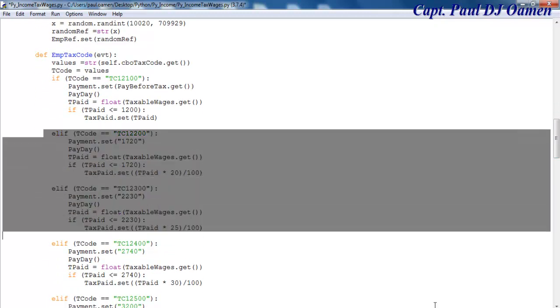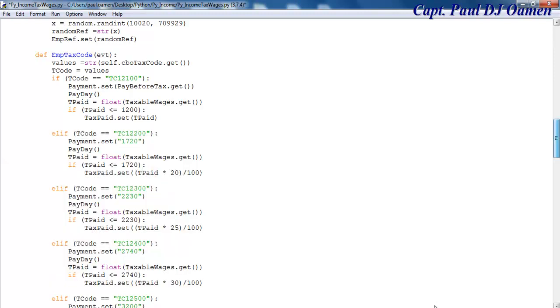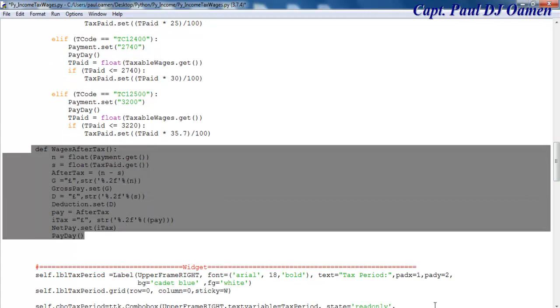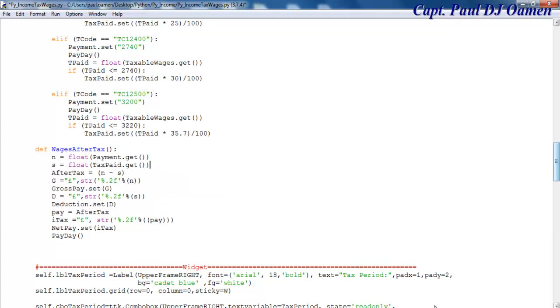There they are. And bring it down. And this is the calculation that sum of the gross pay, deduction, and the net pay. This takes care of that.